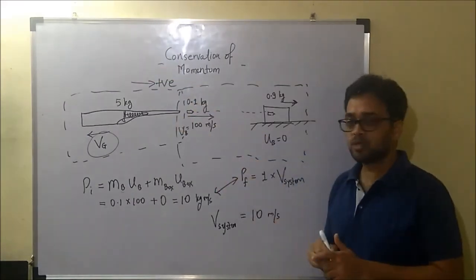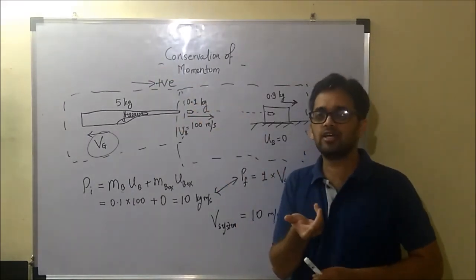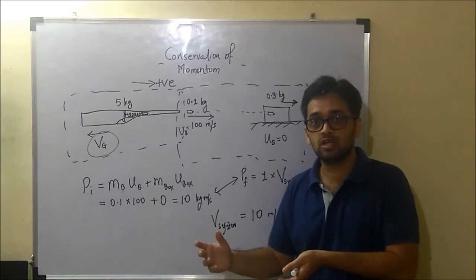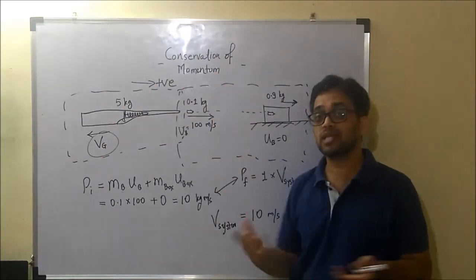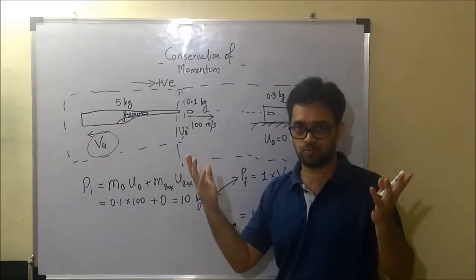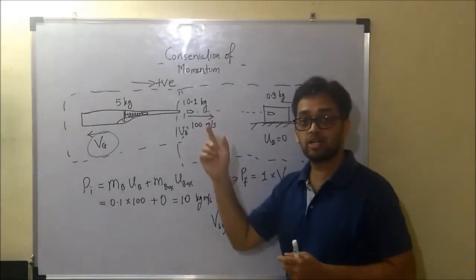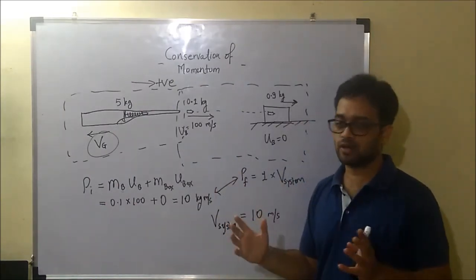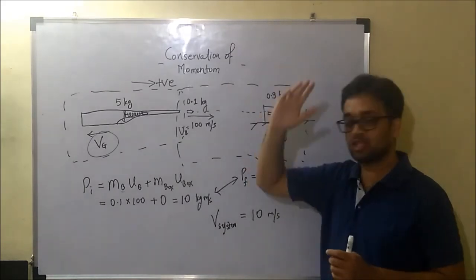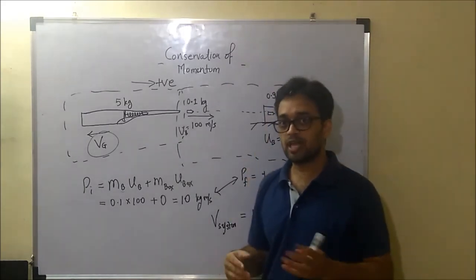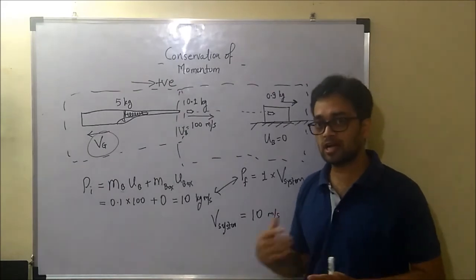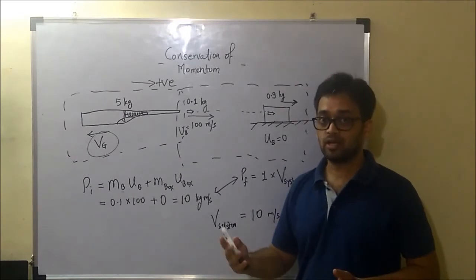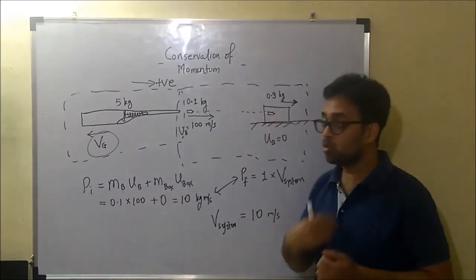Why has it happened? The bullet is so small. It is only a 100 gram bullet, whereas the box is 900 gram, relatively 9 times heavier. But it will start moving with a speed of 10 meters per second because the bullet had a speed of 100 meters per second. And that is the power of momentum. Either your velocity is large or your mass is large, the impact is going to be severe. And that is what happens with the box. It starts moving with a speed of 10 meters per second, which is not a small speed. 10 meters per second, if you convert it to kilometers per hour, translates to 36 kilometers per hour, which is the speed of a usual car that is moving, right? So in a second, it will move 10 meters ahead.